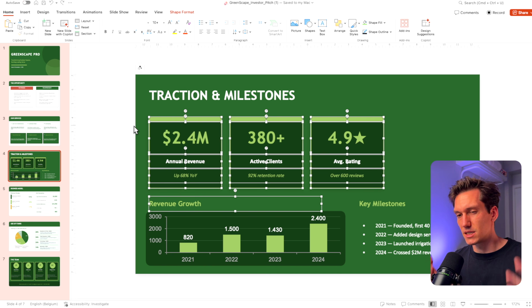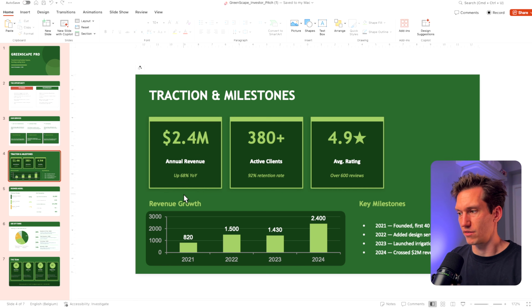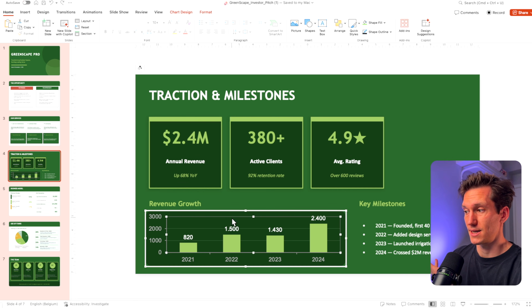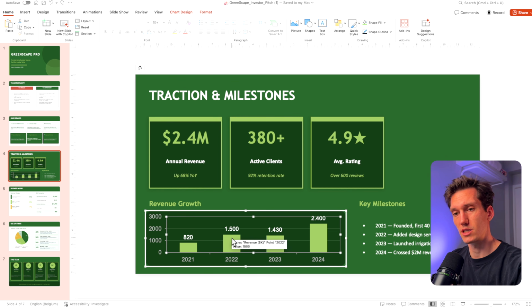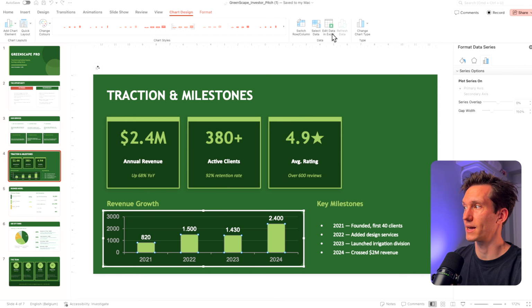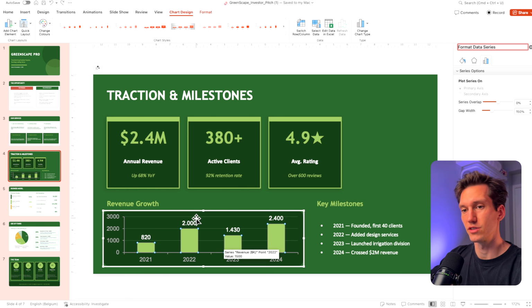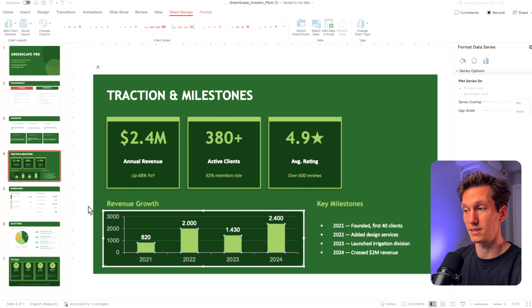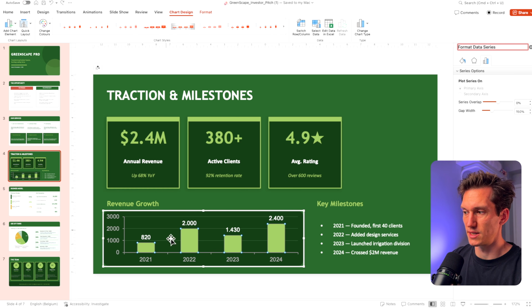So that is a bit of a downside that we have here. What I do really like is that it has integrated some Excel files into it. So we can see that if I click on those, I can edit the data in Excel. If I change this 1500 to 2000 and press enter, you'll see it will live change the data in the Excel. So that is a really good sign that it's using the Excel data and it's not using manually formatted charts for that.